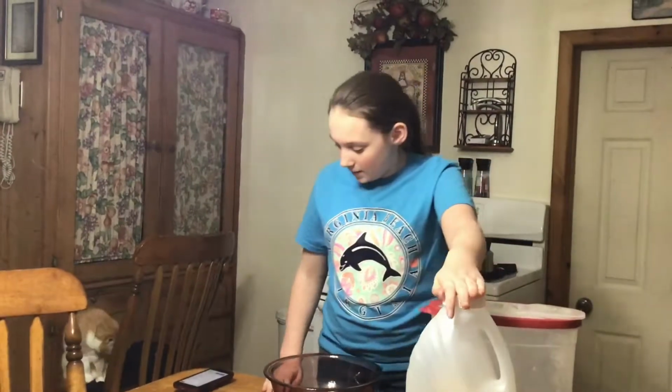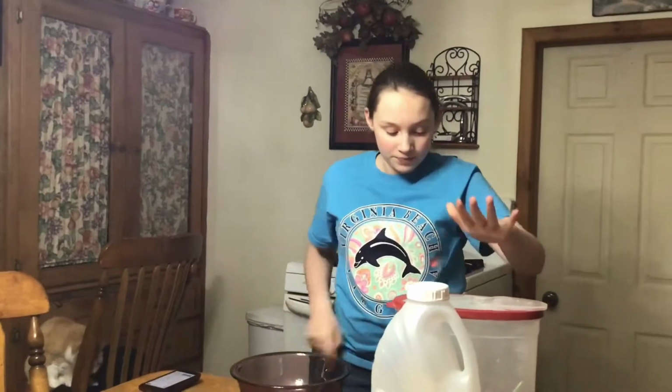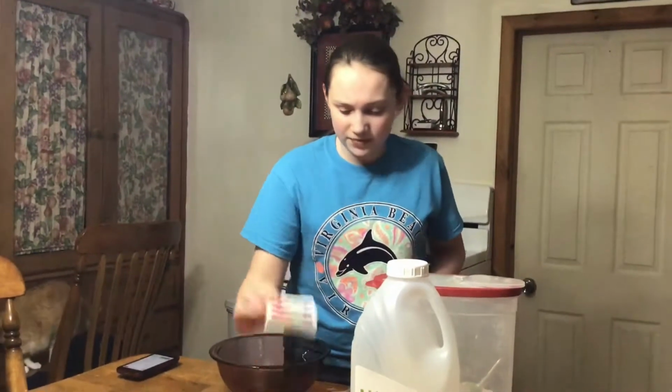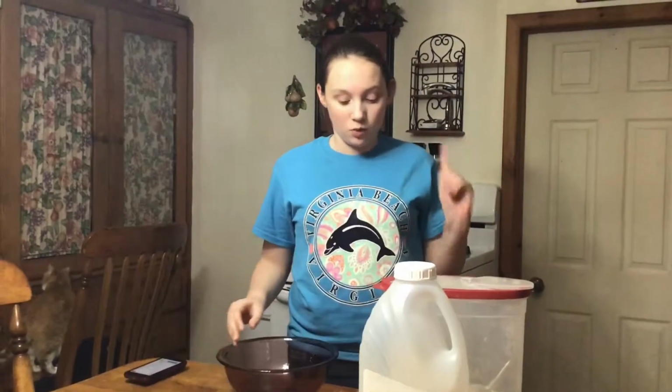Now for this, you're going to need vegetable oil. According to the website that I'm using, baby oil and coconut oil will also work. Flour, cooking salt, cream of tartar. This is optional, the gel food coloring. And you also need boiling water.